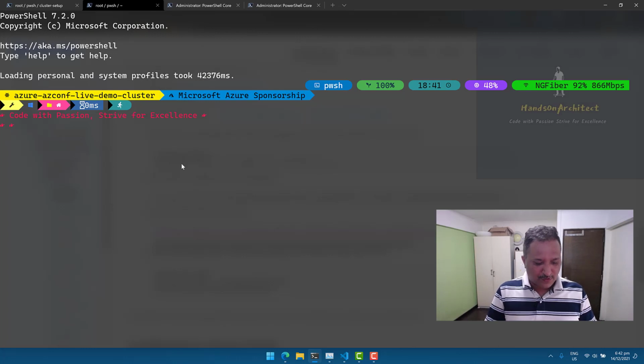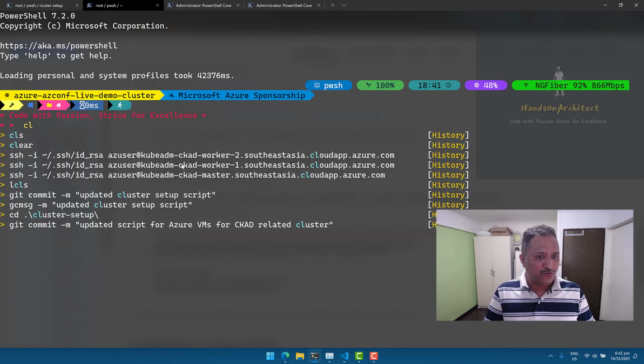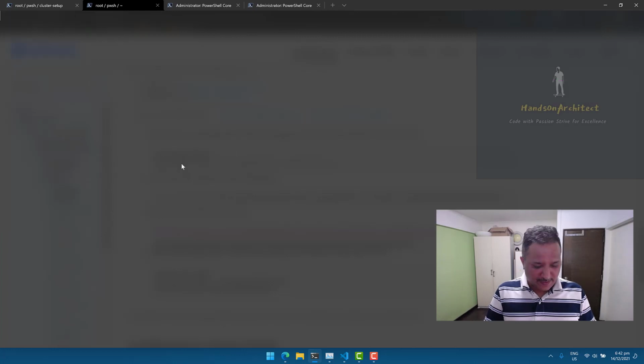Okay, so I'm going to SSH into the master node, and since I'm using the private key or the RSA key, I can use that same private key to log in to the master node. This was the key I provided when I provisioned the 3 virtual machines on Microsoft Azure. So when I do SSH, I can pass the parameters with the input file and the name of the host.